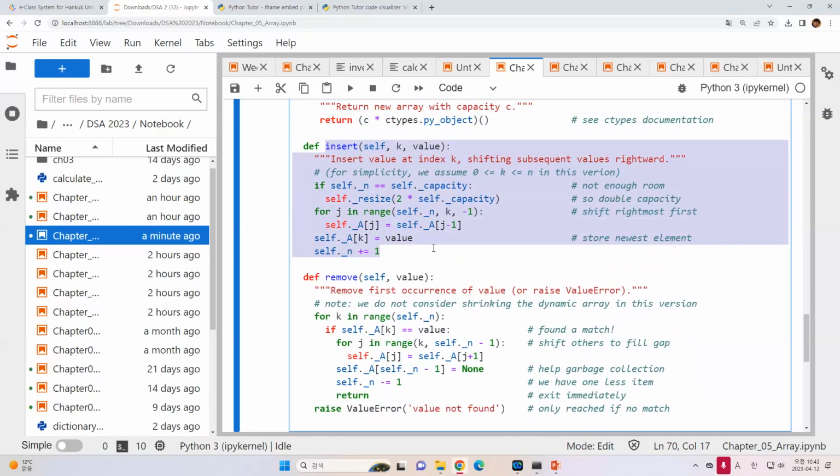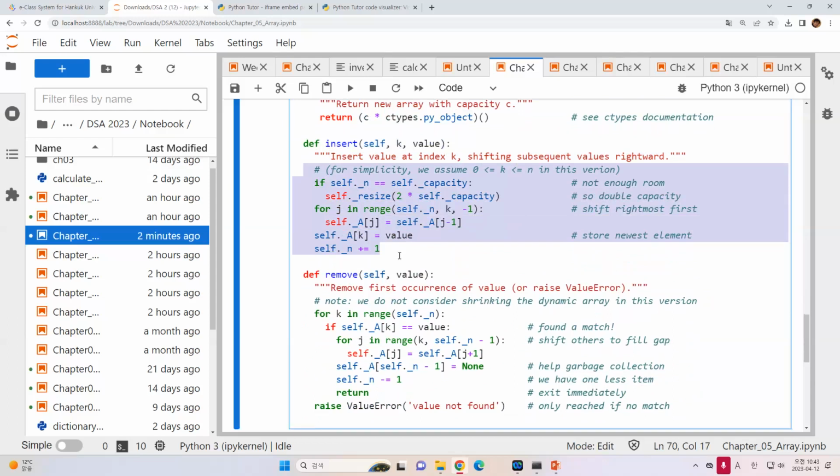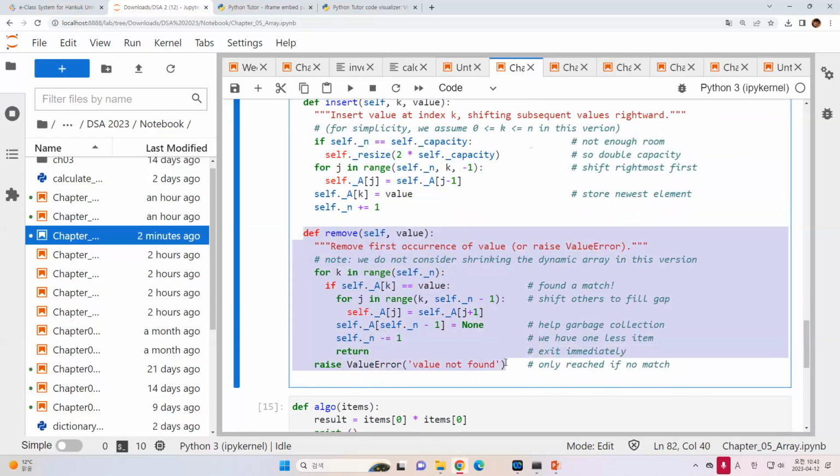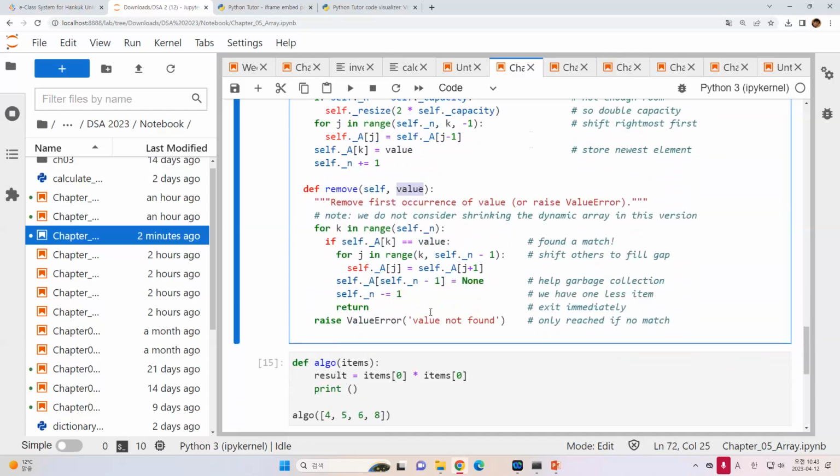Insert means I want to insert a particular object into a position. So this is the way to put the object into one position, in this case k. Remove means I want to remove a value in the array.